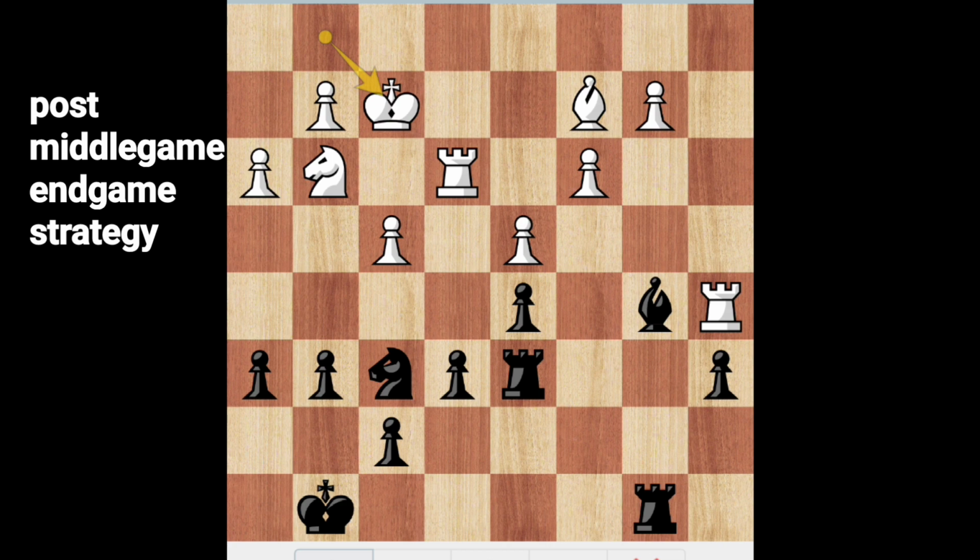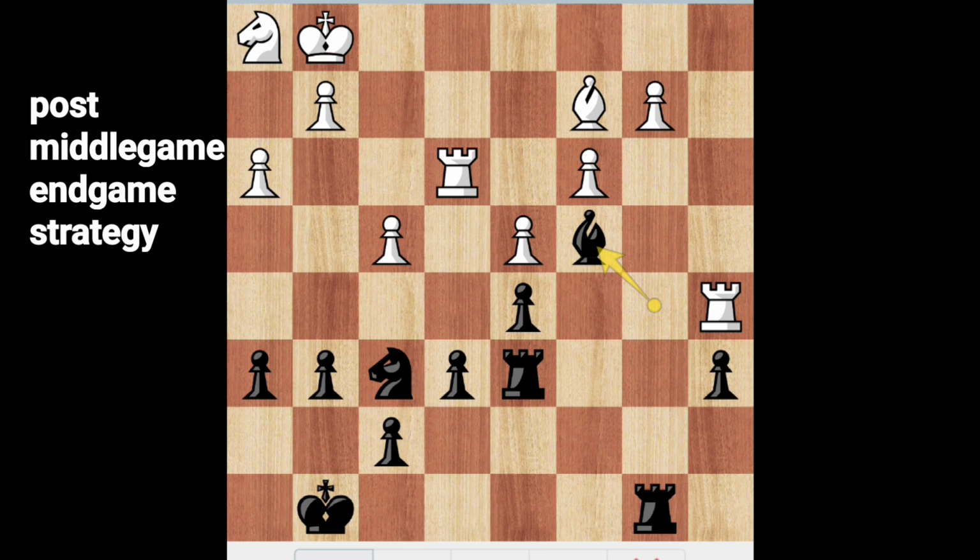Now king f2 was played in the game, but another line that may be interesting is knight to h1. Now this may be a line that white would want to play, considering that he would have two pawns on the c and d files. For instance, bishop to c4 and the line goes b4, gaining more space on the queen's side.